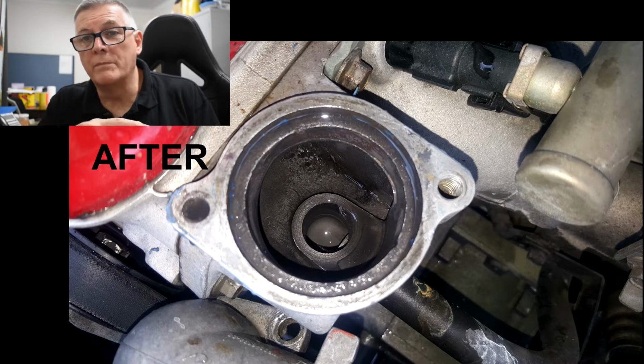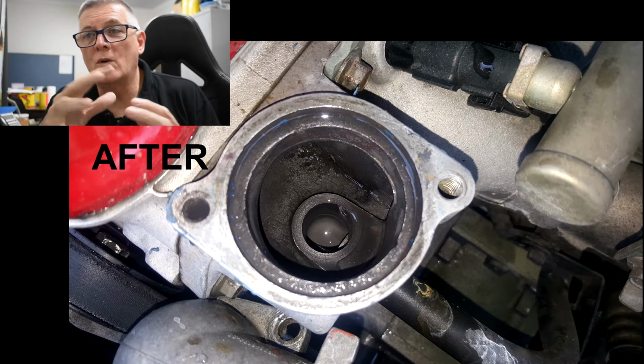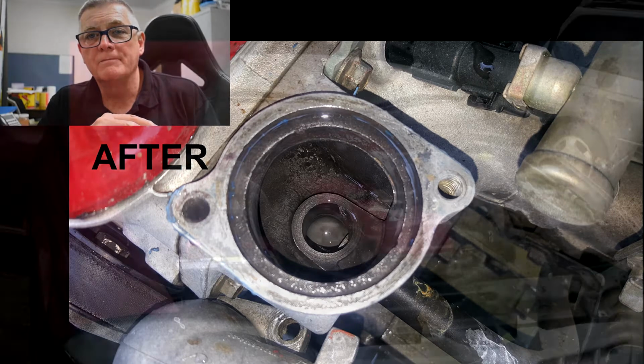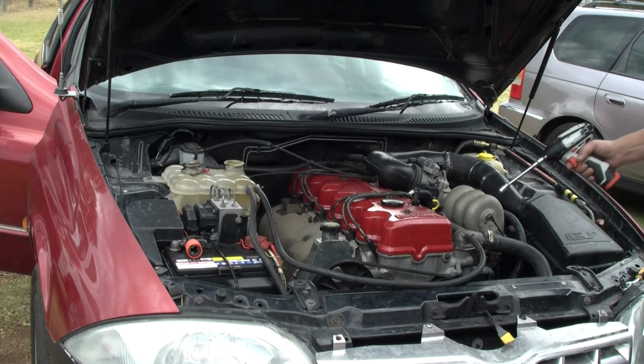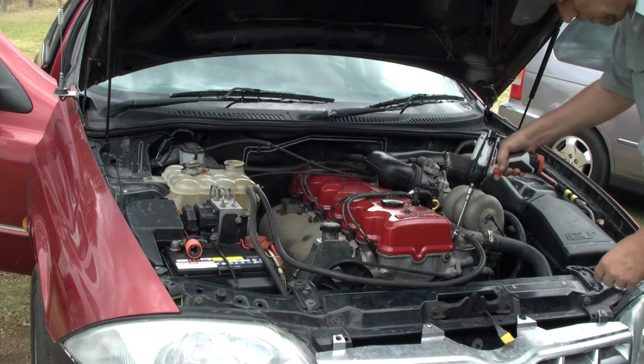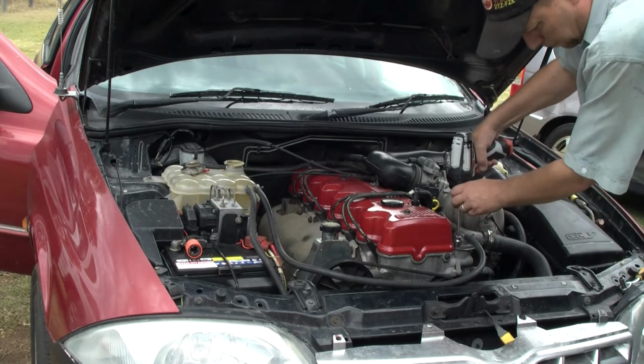After you've done all that, you've basically got the vehicle back to the way it was when it rolled off the production line. All right, but we're not finished quite yet. Since I've got the thermostat out, I'm going to replace it with a new one.